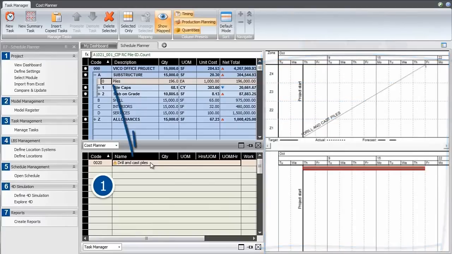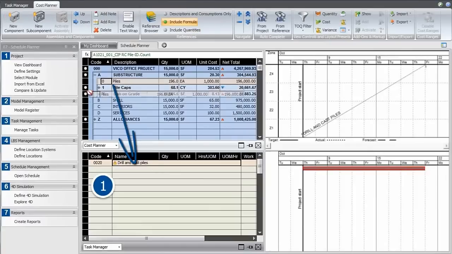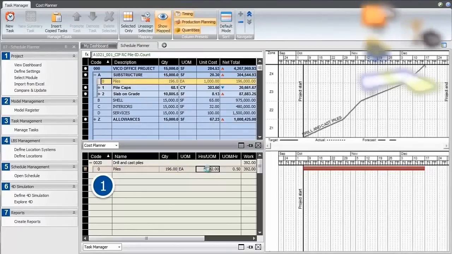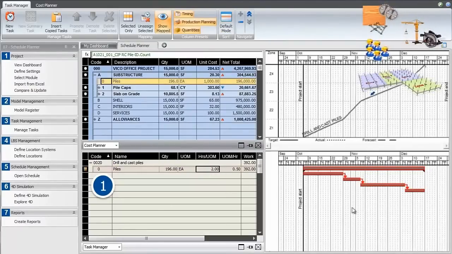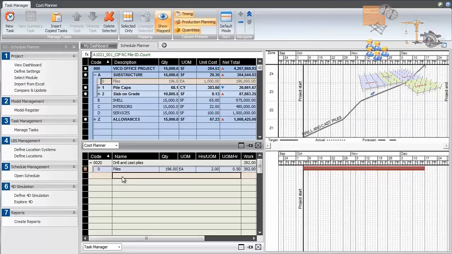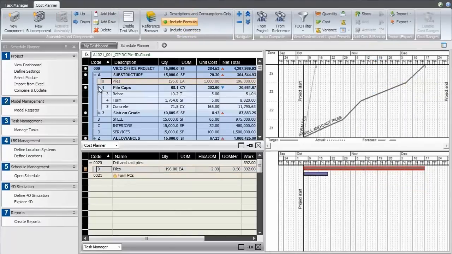By dragging and dropping from the estimate, we're going to leverage the integrated workflow and exploit any of the work already done by the estimator. The task is then loaded with quantities, costs and resources for each location where there is work. We see more accurate scheduling because of the calculation for each duration in every location because of the varying quantity of work we have at a different duration.